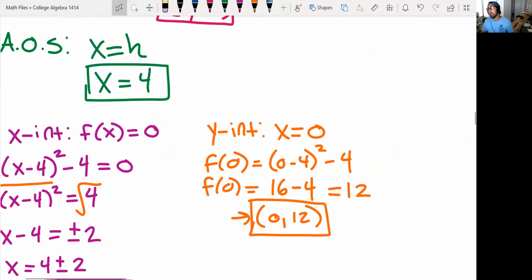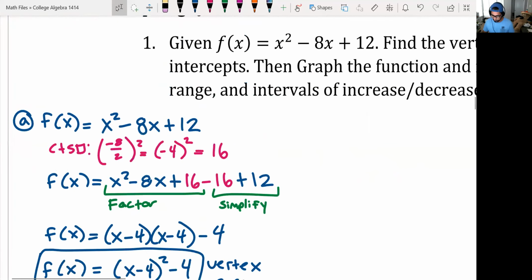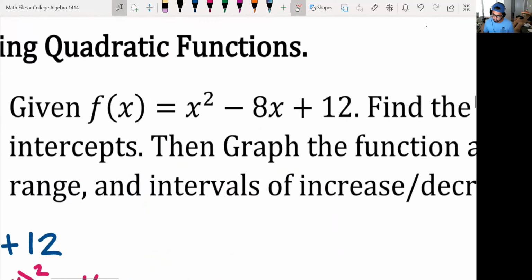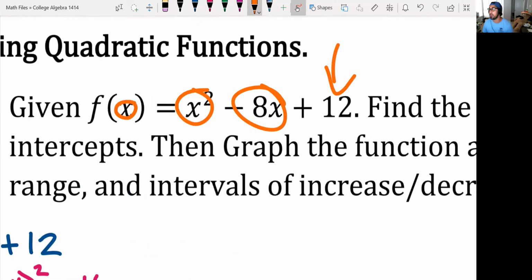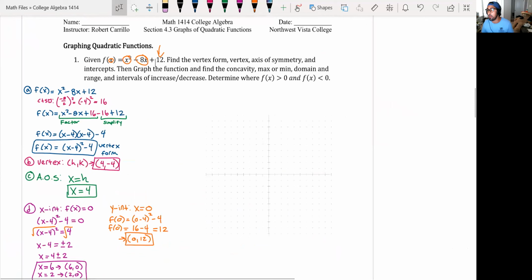Okay, shortcut time. Go to the very top. Right here. To find a y-intercept, you let x equal 0. Here's the fastest way to do it. Plug in 0, and guess what happens? This becomes 0, this becomes 0, and we're left with 12. That is exactly what we found below. So fast, right?